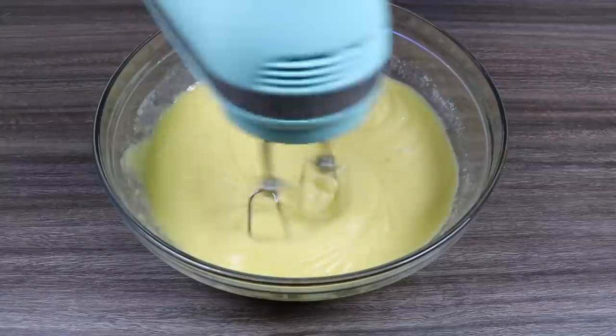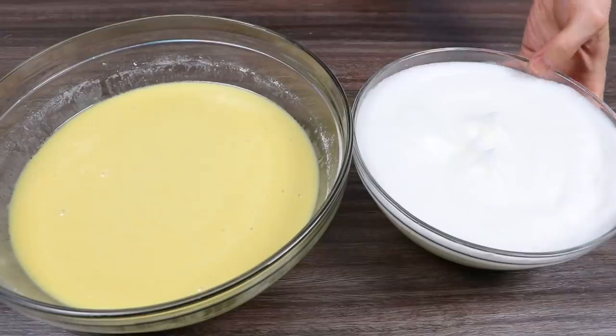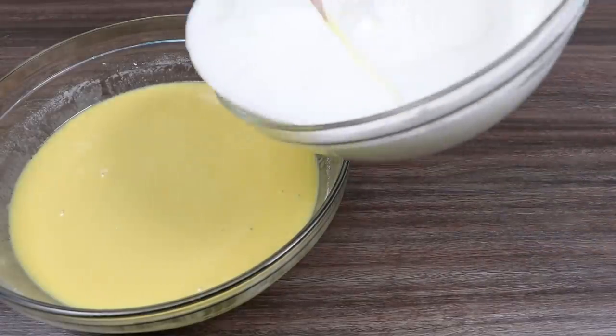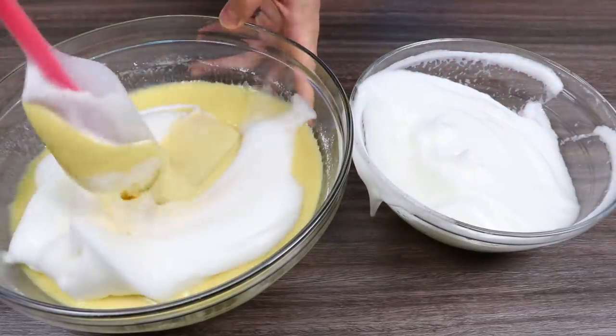Moist! Who hates that word? I actually don't mind it. Moist! Alright, so let's start by adding 1/3 of the meringue into the batter. Moist! Mix it all up.